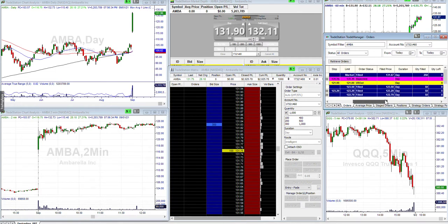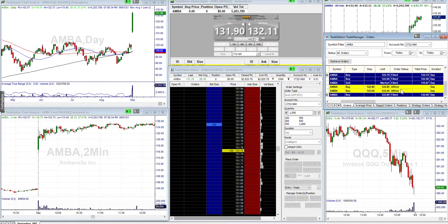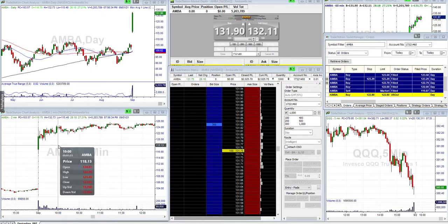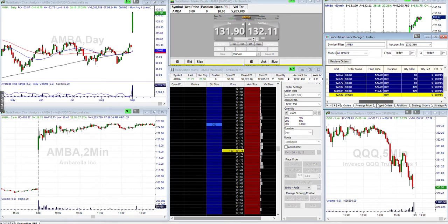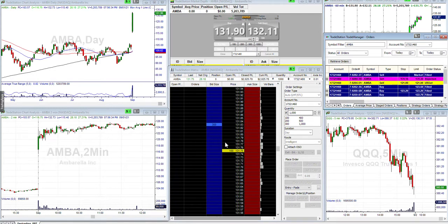But before I added to the position, what I wanted to show you is that I actually got stopped out on this trade right here. That's a sell. I got stopped out at 119.87, because the stop was at 120. The trade looked absolutely fantastic, and just because you fall once doesn't mean you can't get back up. Well, I got right back up. So here comes the trade at 122, and you can see how I'm entering this trade again, 100, 150, 50, and I get skipped again on one of the 50s. This was obviously a spready stock, so there was a spread, but our target was 130.